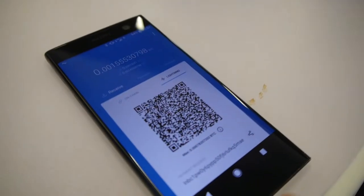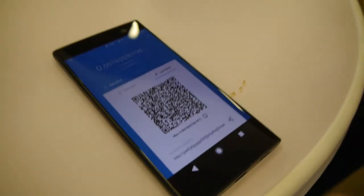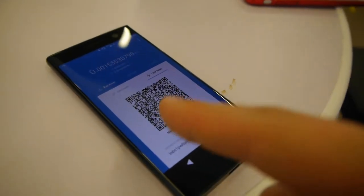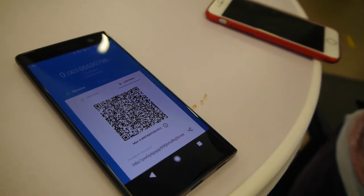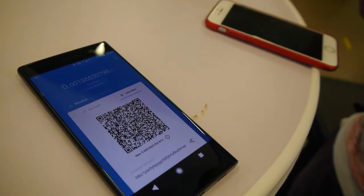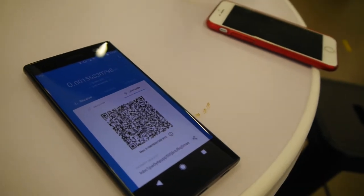So first, actually I receive the payment. I create an invoice, I scan the hash of the preimage. I just want to explain why first we see the payment received and then we see the payment sent — it's because the hash preimage has to travel back from the destination to the origin.